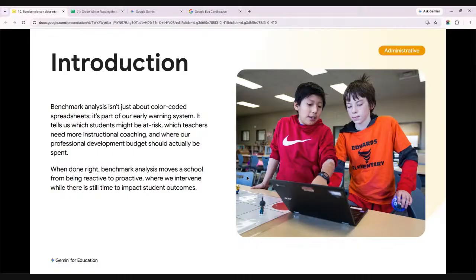However, the reality for most of us is that we have data fatigue. We might have a ton of students in our own classes, or 600 students or 1,000 students or more in our school as a principal, and creating these into different groupings or plans can feel overwhelming. So in this session, again, you'll use Gemini to synthesize some of this data to be able to look at creating actionable instructional strategies while saving you time.